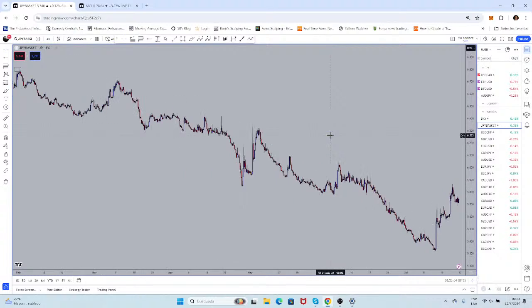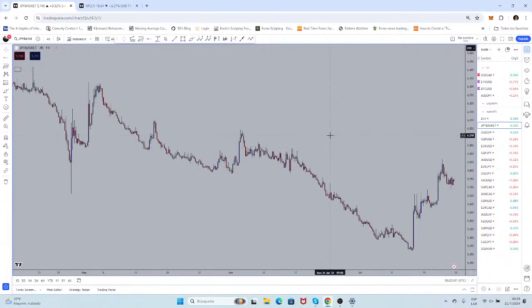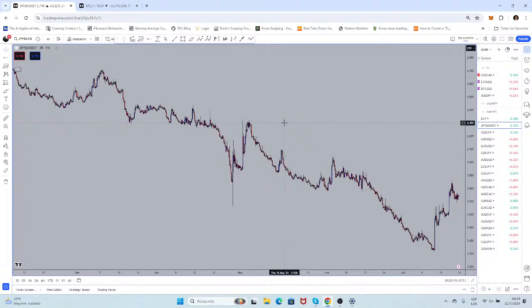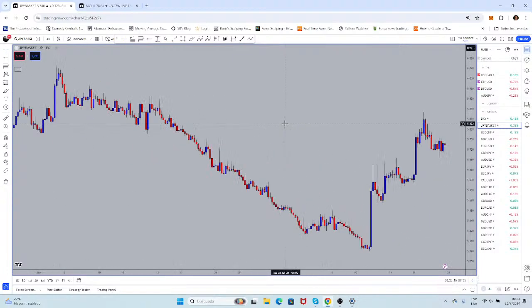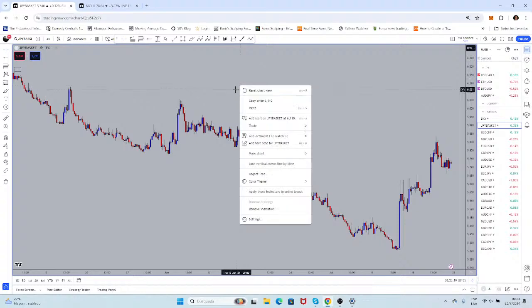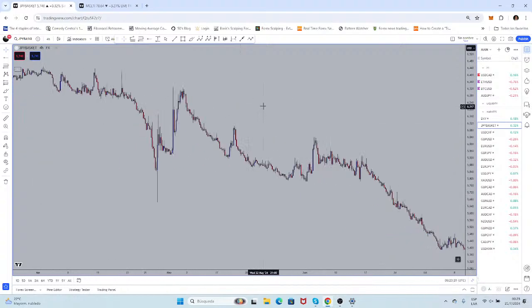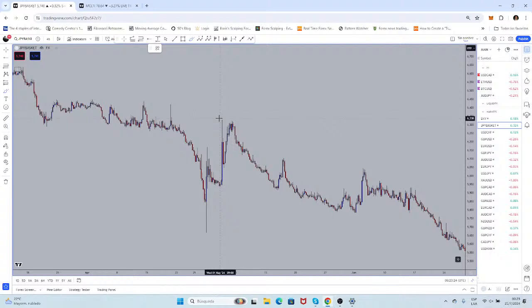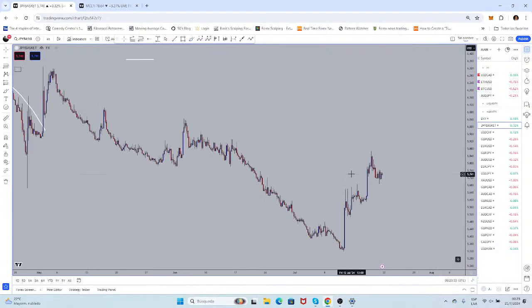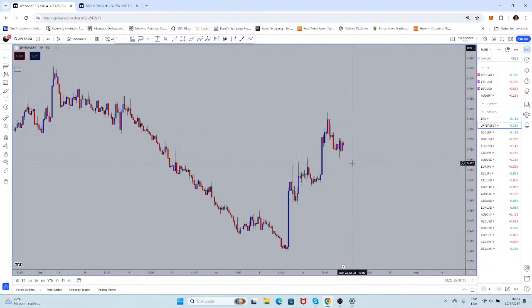So the Japanese yen, it has been quite difficult to trade lately in the sense that personally speaking, I haven't had any short setups. If we look back, this is the 4 hour chart, right? If we look back at this massive move, these are just liquidations of very weak short players in the market, right? So I don't want to get short at these levels. And to be honest, looking for longs is a little bit risky.